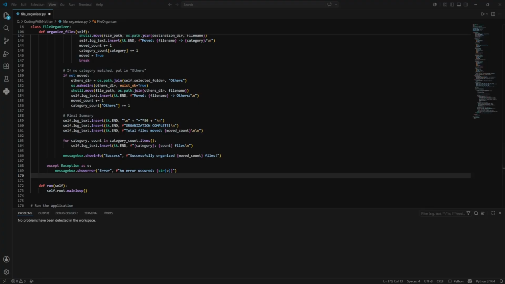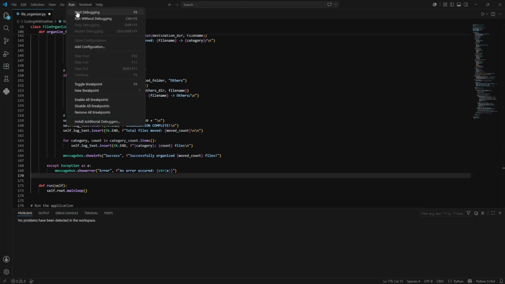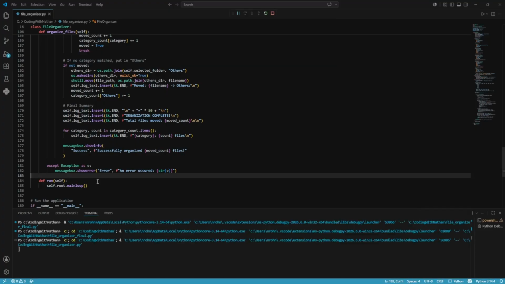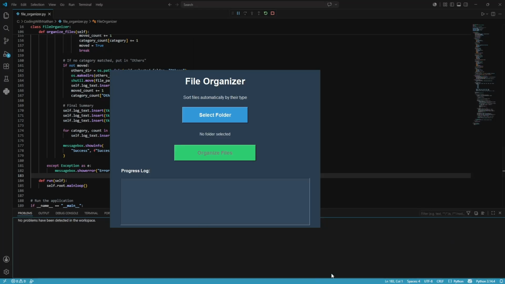All right, now for the moment of truth, we will run it. And it has run. Now, does it actually work? We will select our folder. We have reset up our test directory. Why does it say no folder selected? Apparently, I did not select. Okay. First error to look into. Let's find that.